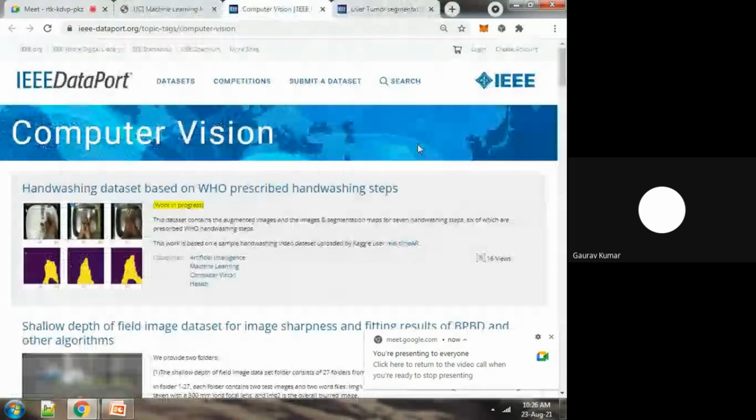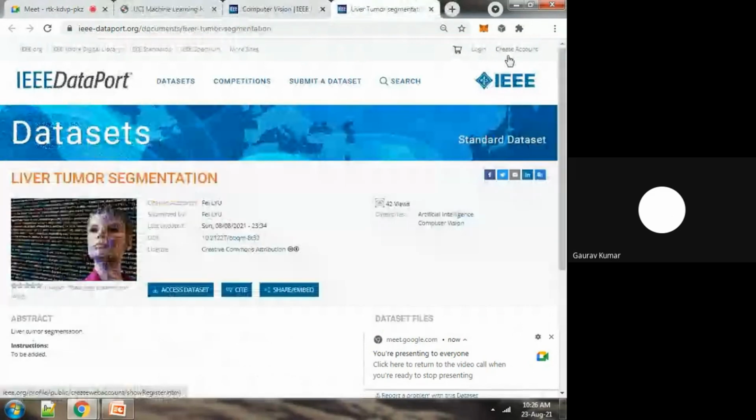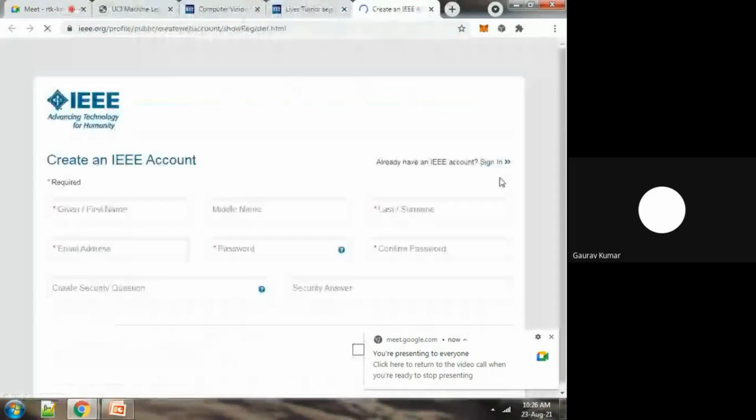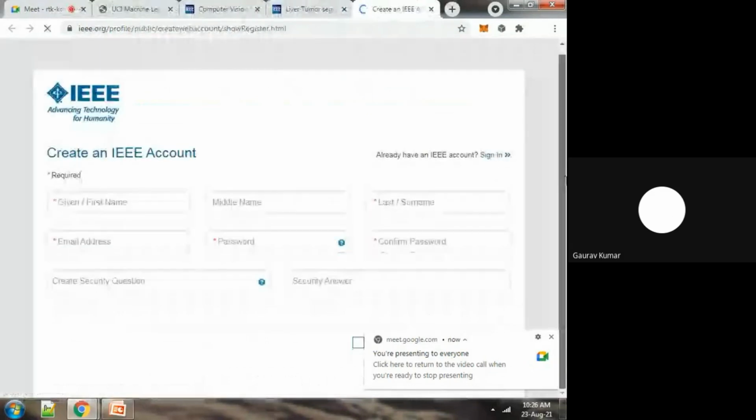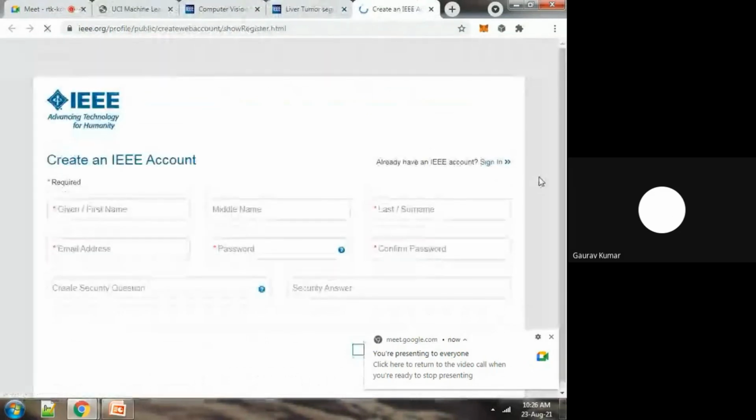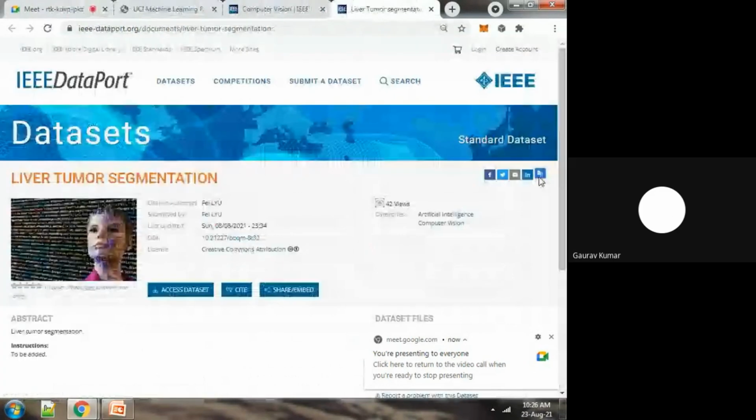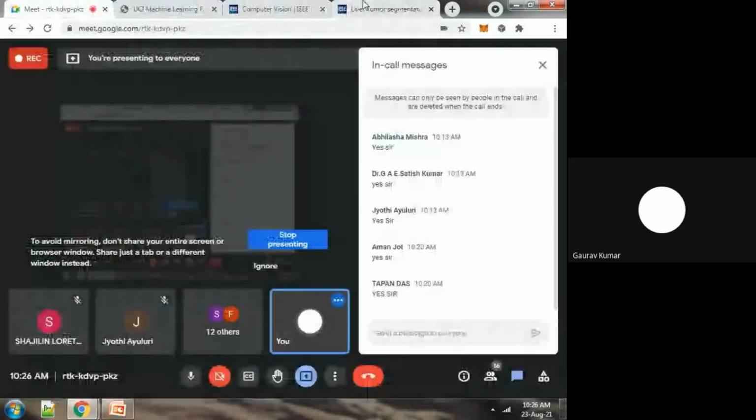So you can create an account on IEEE DataPort, and there is no need for any IEEE subscription. You can directly download these data sets for research.